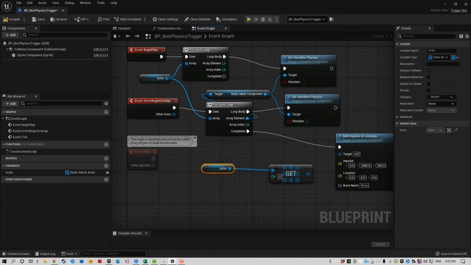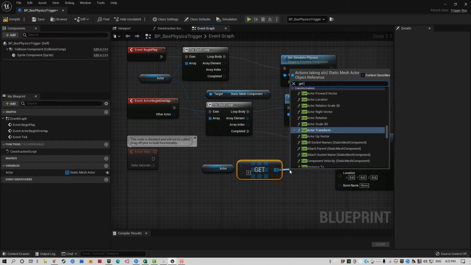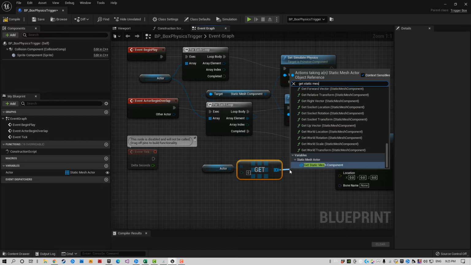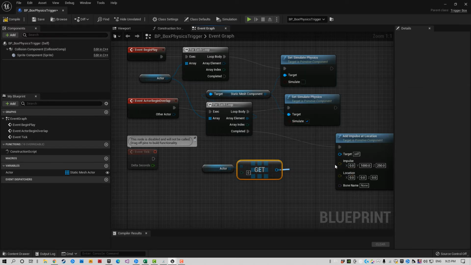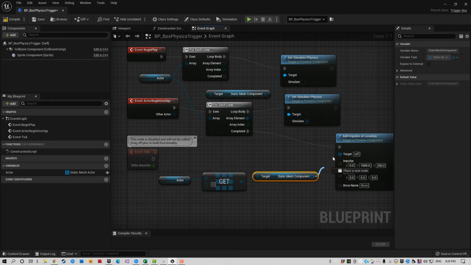So here's my first static mesh actor. I'm going to need to get the static mesh component, and that's who we're going to add the impulse to.